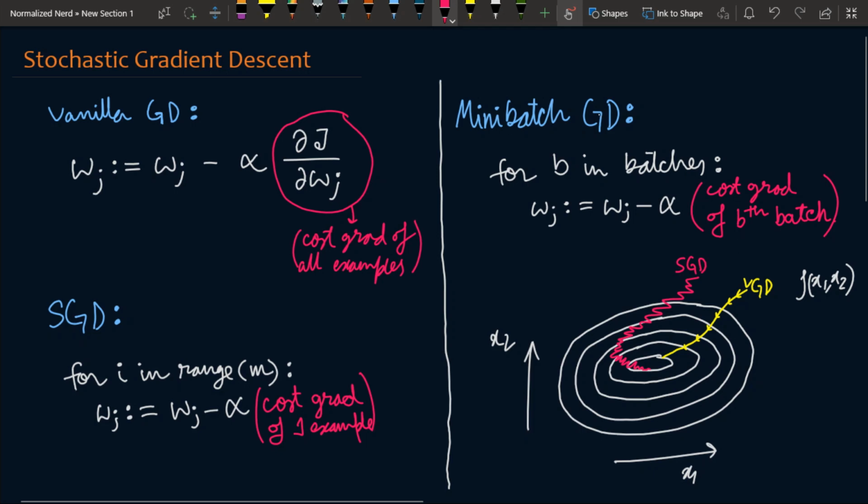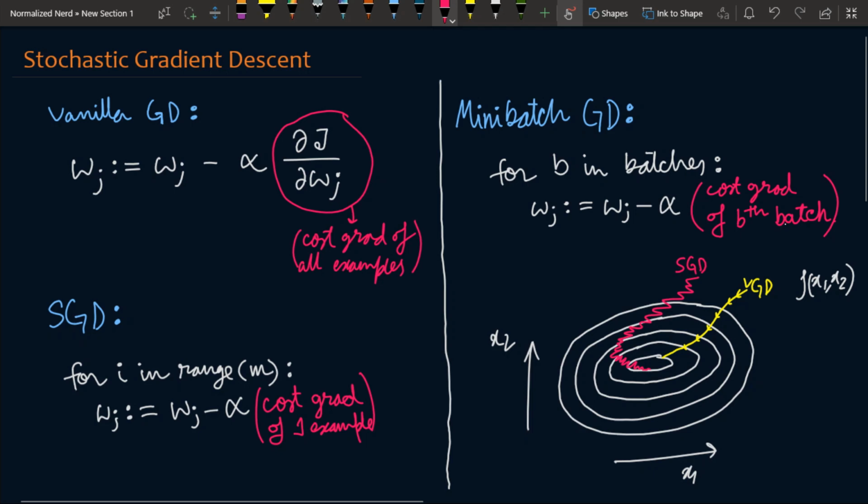Mini batch gradient descent is something in the midway between vanilla gradient descent and stochastic gradient descent. Why so? Because in this update step you can notice that we are computing the gradient of cost over a batch. Well, what does a batch mean?